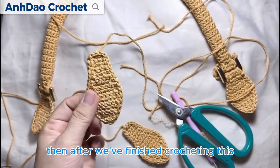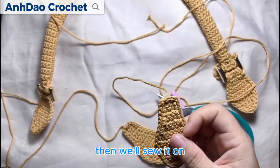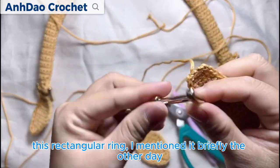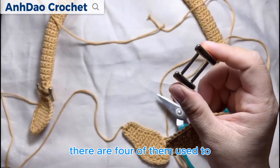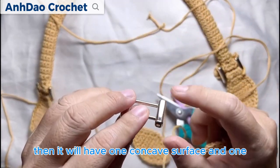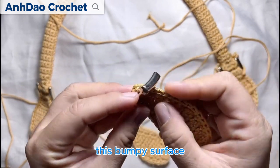Then after we've finished crocheting this, we'll sew it on this rectangular ring. This rectangular ring, I mentioned it briefly the other day. This is a rectangular ring in the set. There are 4 of them used to attach it to the bag strap like this. Then it will have one concave surface and the bumpy surface above. We will use this bumpy surface.